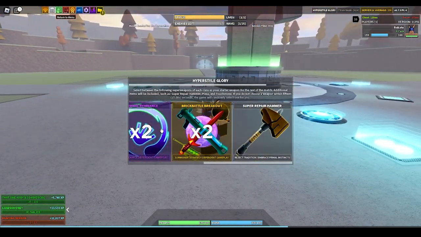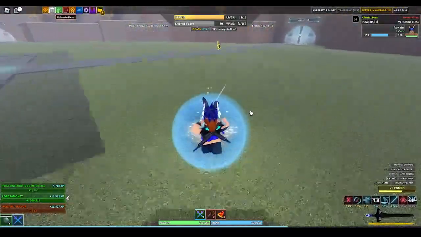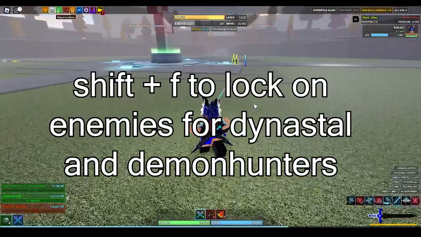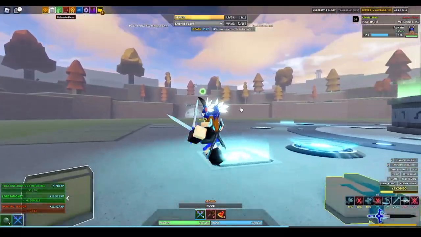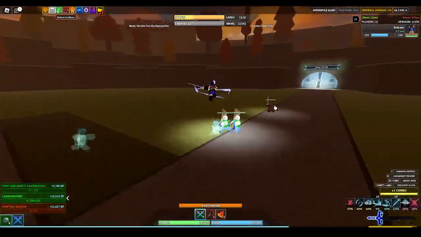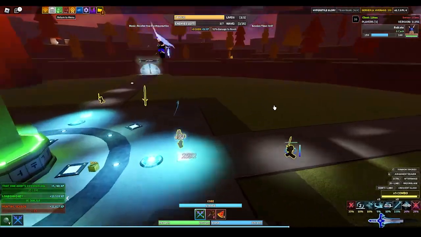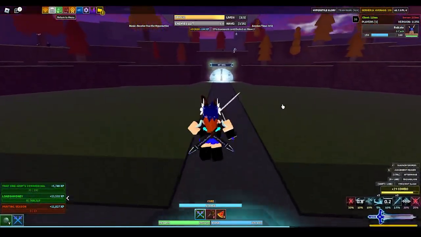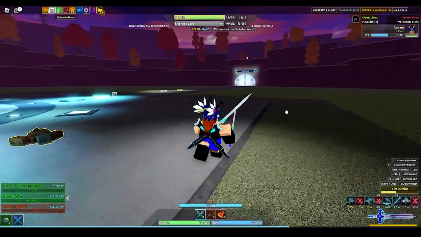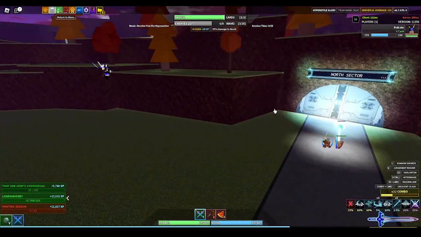Okay, so these are all the super weapons available. Oh, we gotta get going. Okay, the question is, how do you lock onto the enemy? So Shift plus F. And then you can do it again. I would say the Dynastal is the most fun. Also, in my opinion, the easiest super weapon to use, although some people might not agree.